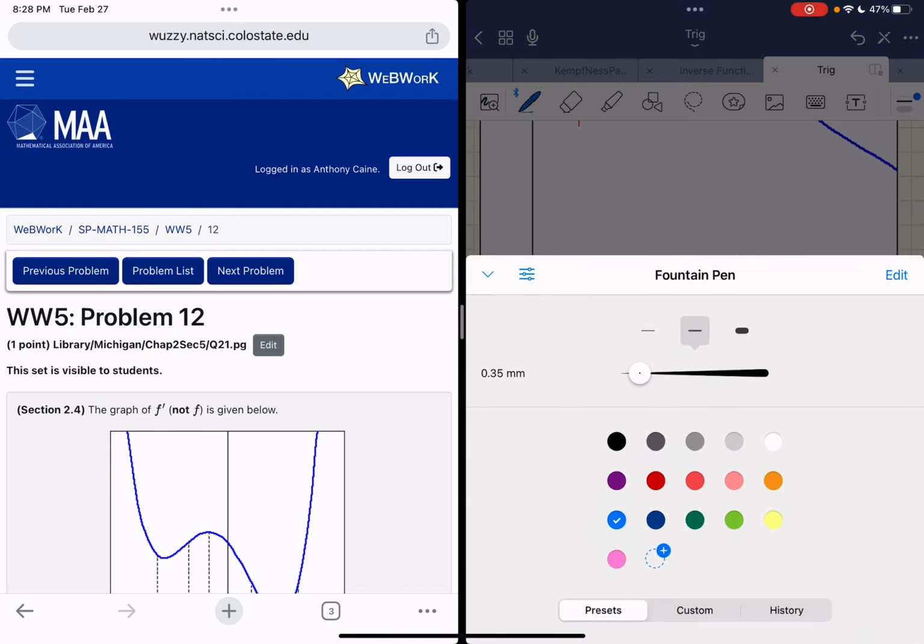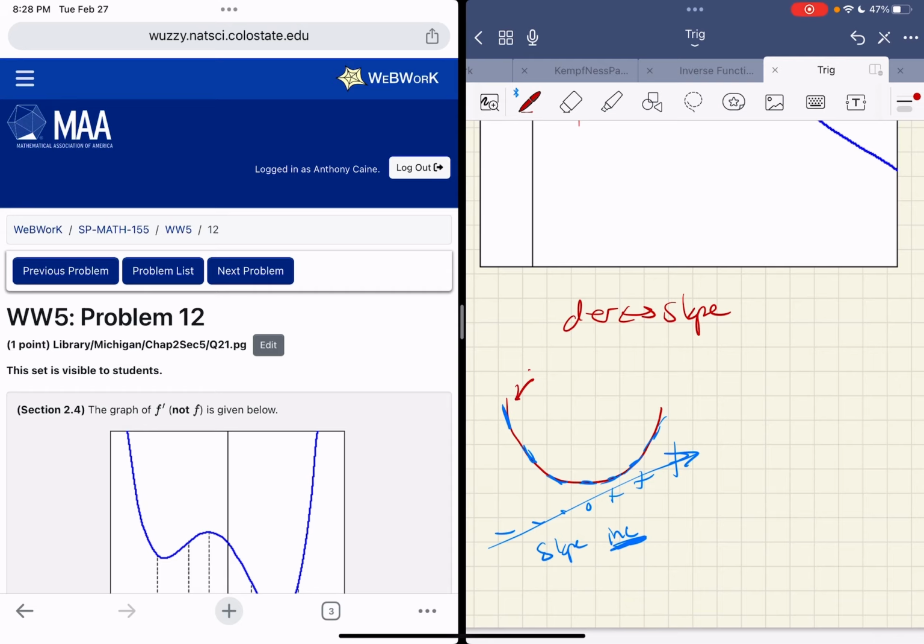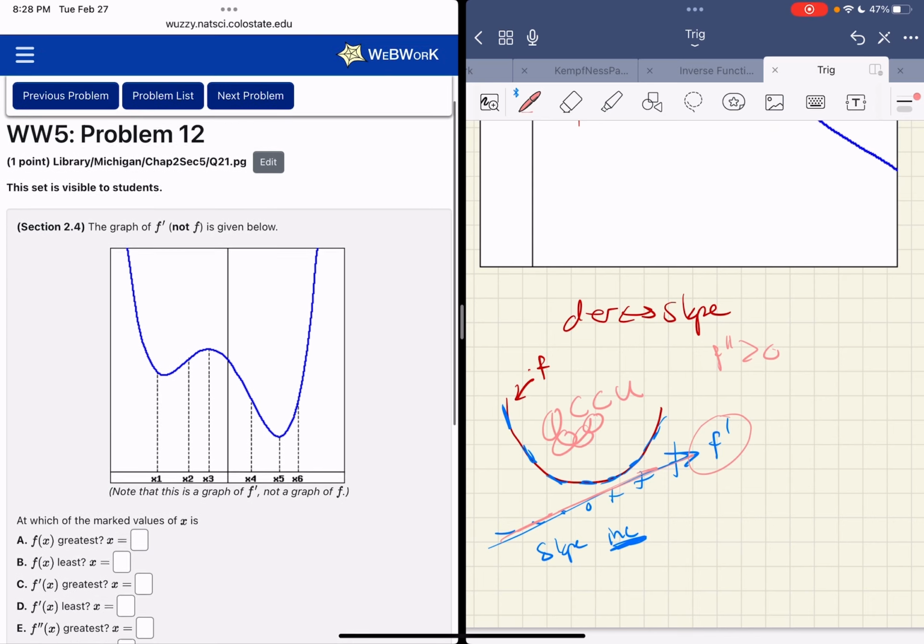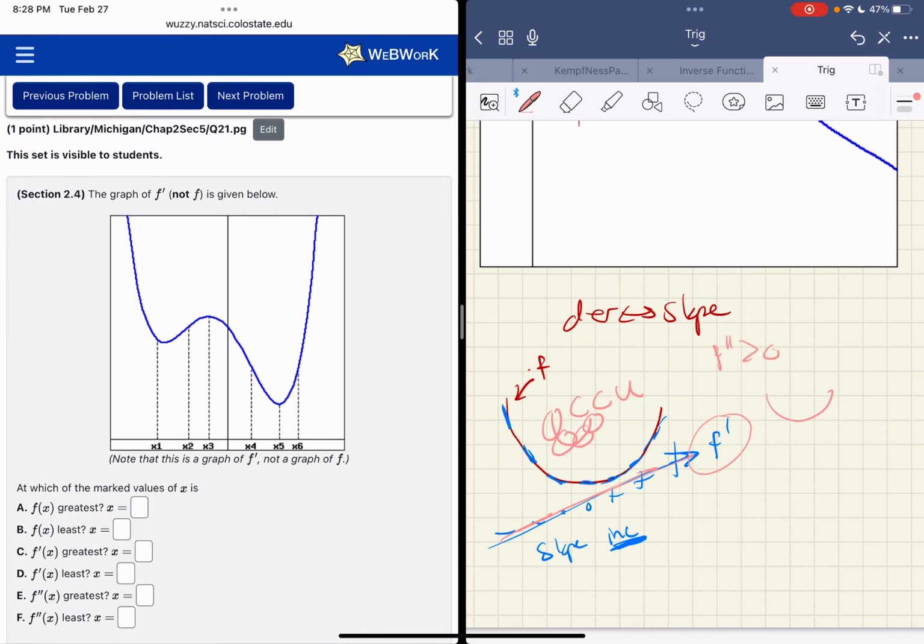What's going on here is in red, I sketched a possible shape for f. And in blue, this is a possible shape for f prime. And so now the derivative of the derivative, f double prime, it's the slope of the blue thing, and the slope of the blue thing is positive. This is often called concave up. It's any portion of the letter U, so it's concave up here, it's concave up here, it's concave up here, it's concave up here. Any segment of this is considered concave up. And so on the previous problem, my dots were along something concave up.